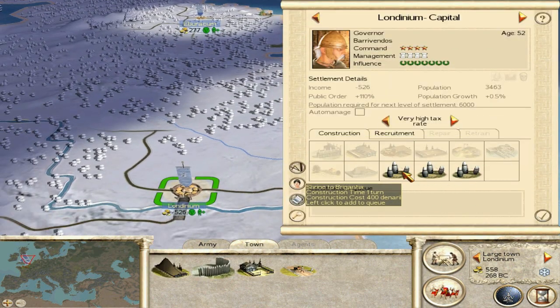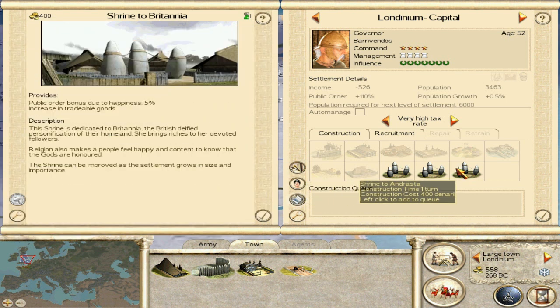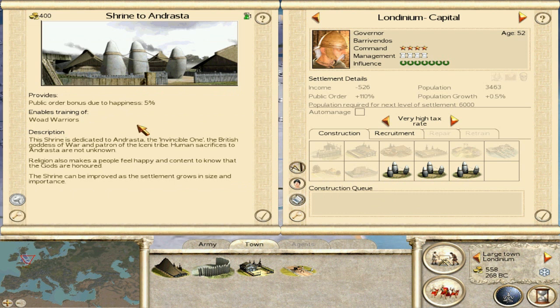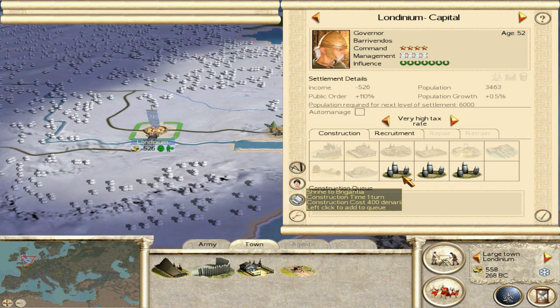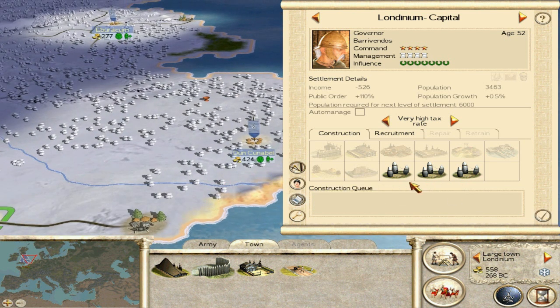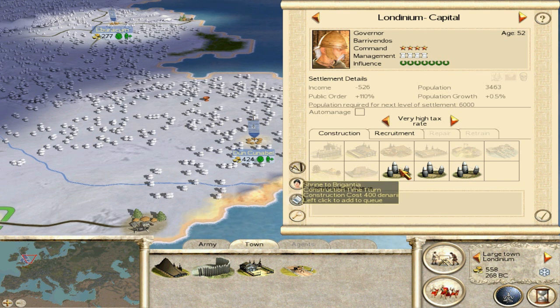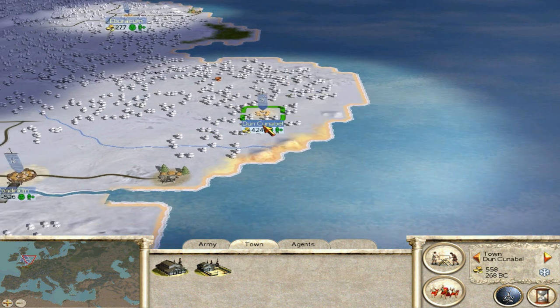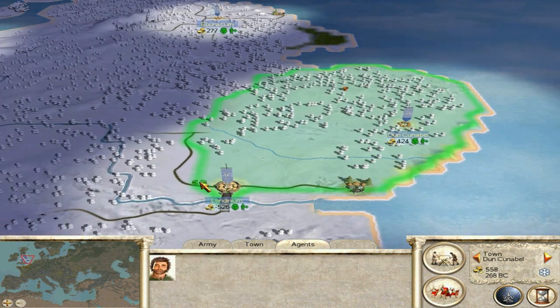What's this? Our shrines. Yes, they increase public order and happiness. Increase in tradable goods. Which one's that? Oh, I can woad warriors, eh? Are they any good? Let me know which of these shrines I should really go for. Which one's the best to go for of these shrines? The Brigantia, the Britannia or the Andrastar. And yes, I probably said them all horrifically wrong, but oh well.